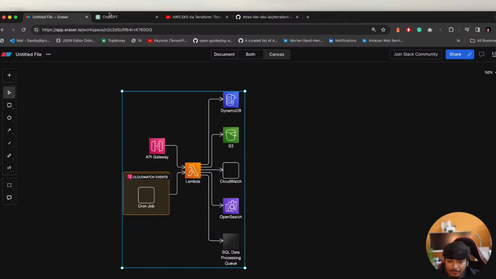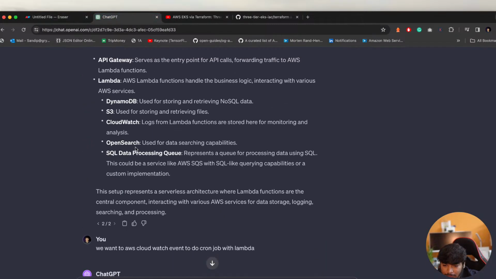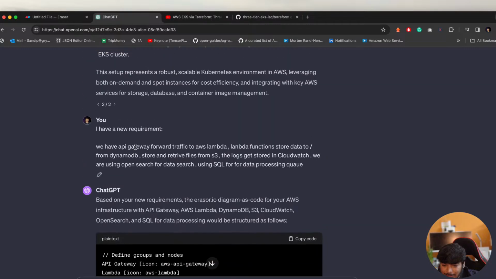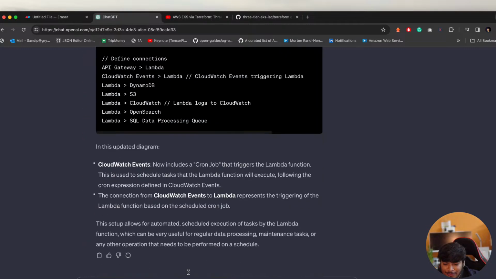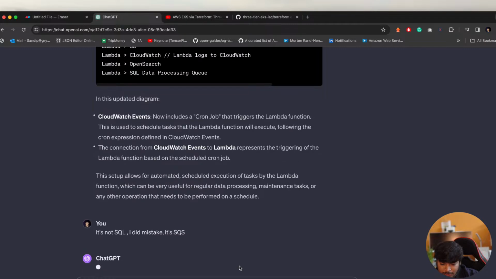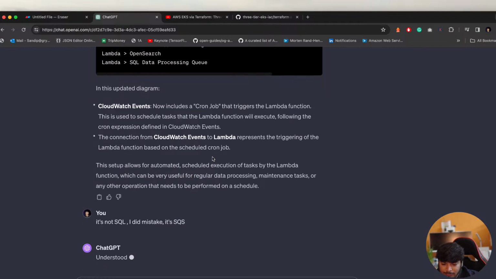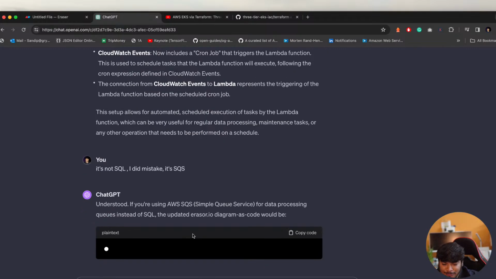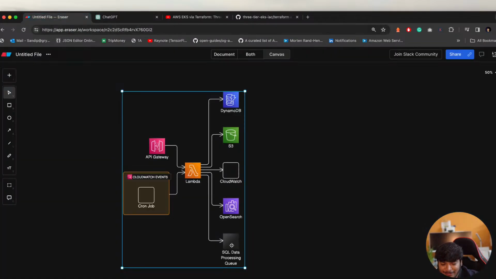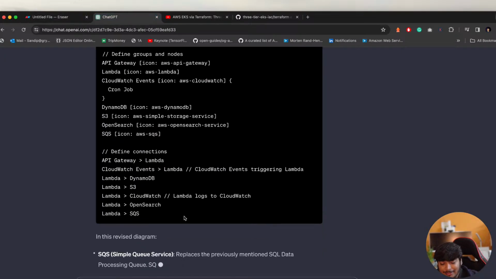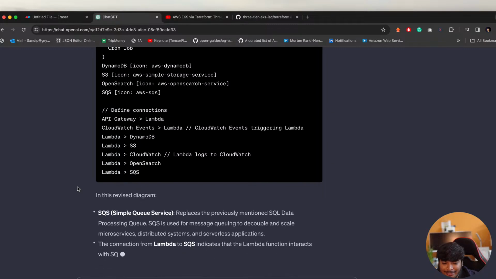Now SQS, I think I maybe did I miss that properly? Okay, maybe I used SQL. It's not SQL. I made a mistake. It's SQS. Sorry, SQS. And see, it will just show Amazon Simple. Okay, this is the one minor mistake I made, a spelling mistake. SQS, okay. And yes, SNS you can use for sending notifications and all that. We can add that one.